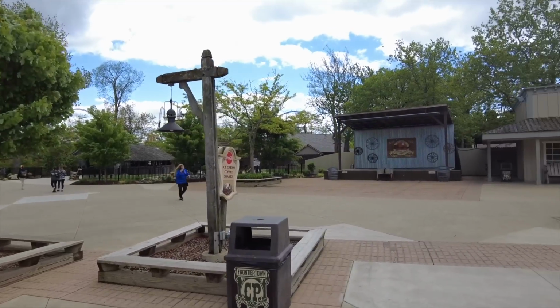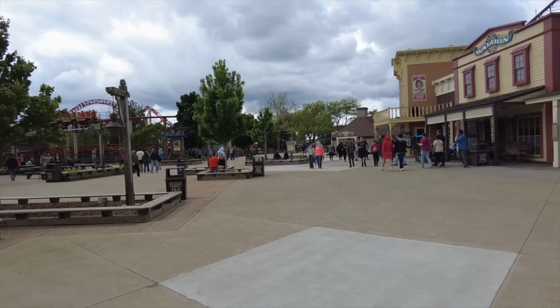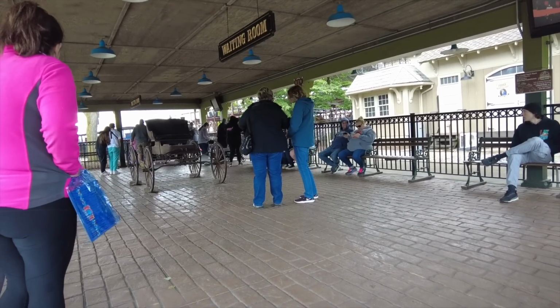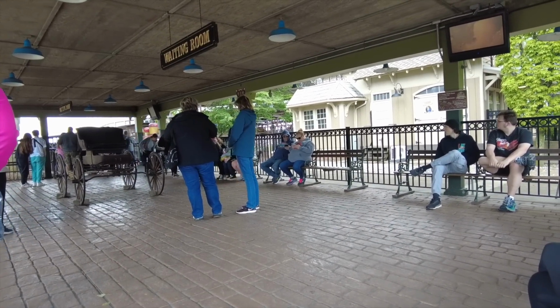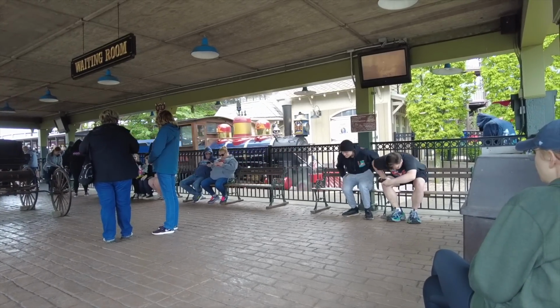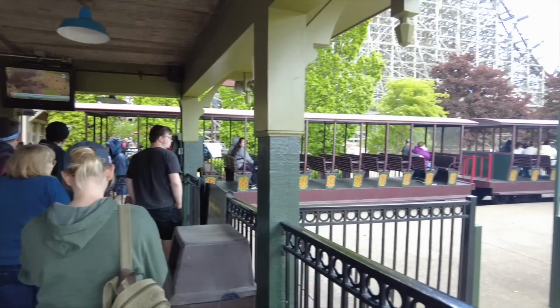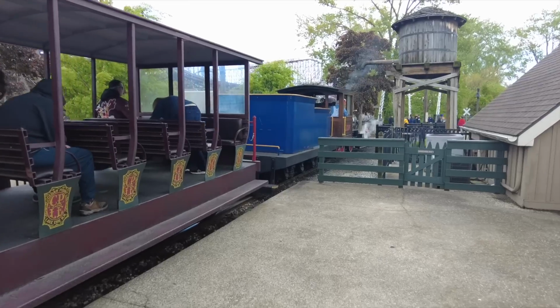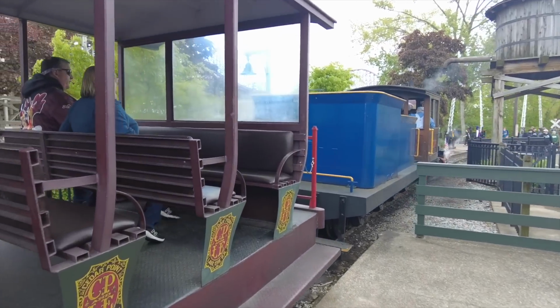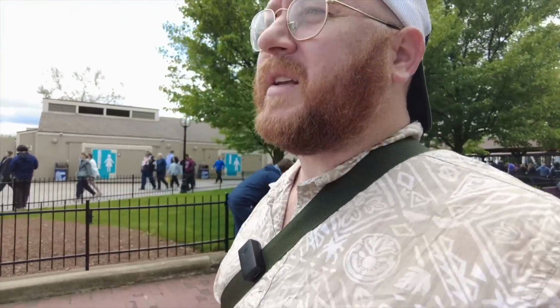You have one at the front, you also have one at the back, but we haven't talked about the one from the front. We're gonna take the train in order to get up there. Here comes the train, and I'm too lazy to stand up, so I'm just gonna sit here and watch it come in. My legs are so tired. Let's hop on the train, let's go. Got a little bit of a nap on the train, which was fantastic.